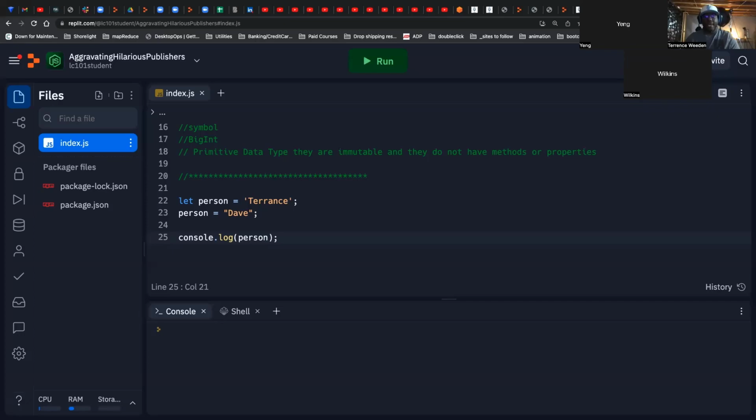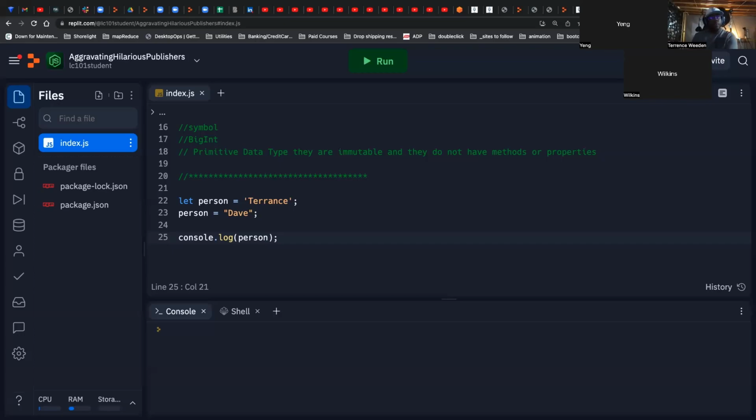Okay. Now let's think of the rule. And this is why you want to understand the rule of the language. Variables in JavaScript: JavaScript is a dynamically typed language. The reason we say that is because you don't assign a type to a variable.